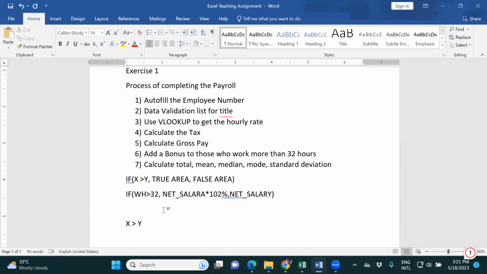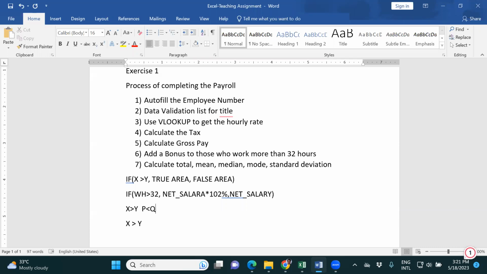You already learned about and, or, not operators. Let's say that the first condition is X greater than Y, and the second condition is P less than Q, right?